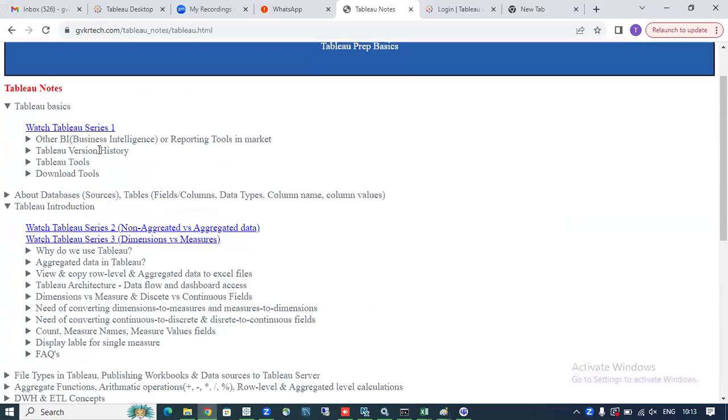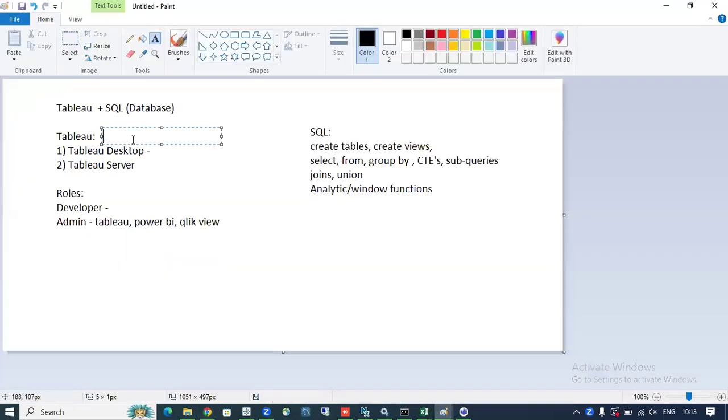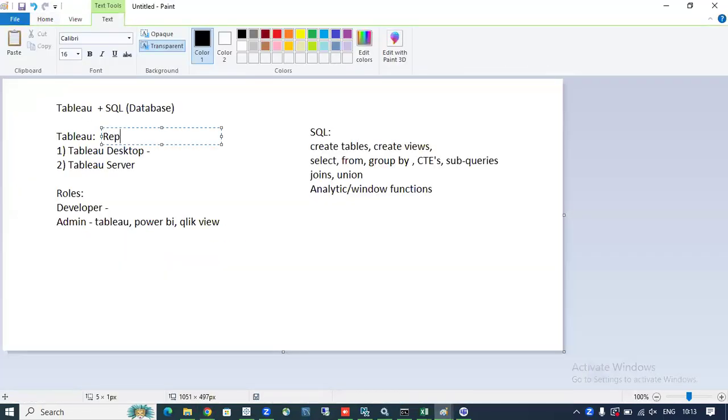In general, when I say Tableau, Tableau is a reporting tool. We call it a reporting tool, or sometimes a BI tool. BI means business intelligence tools.